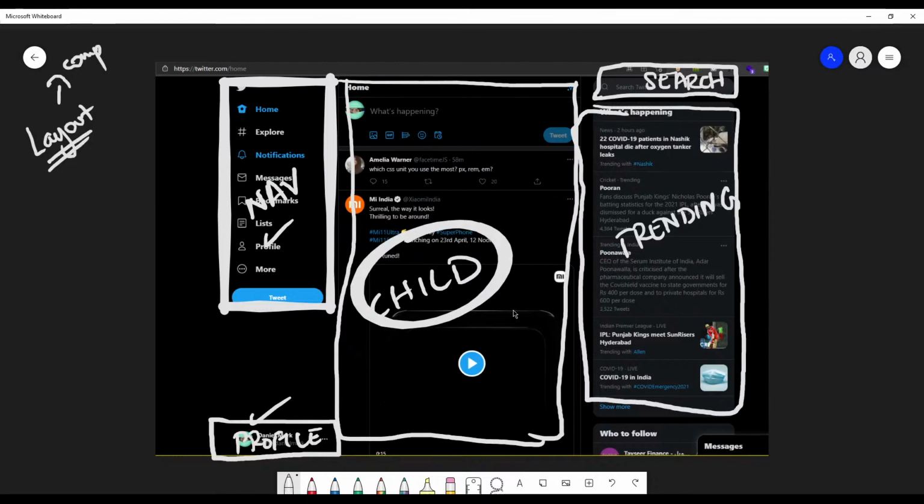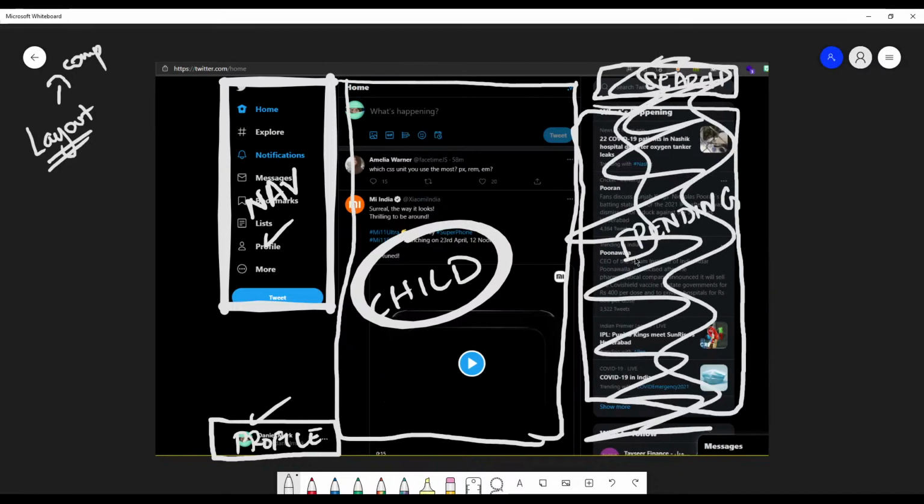Forget about this whole section for now. It'll complicate things unnecessarily. Take only these 3. In your layout, you're going to define 3 components. You're going to say nav and profile are going to remain as they are. It's not going to change no matter which route we travel to, whereas the child will keep switching. That's basically what we're going to do. I'm going to code this and explain it to you in a much better way with the code itself, because this may not make a whole lot of sense, so let's just code it.